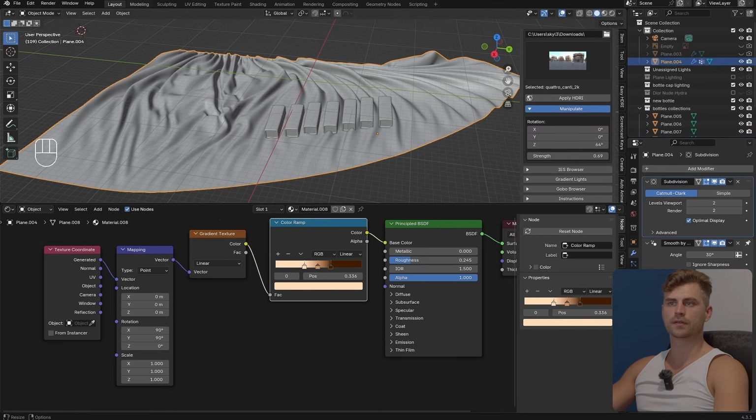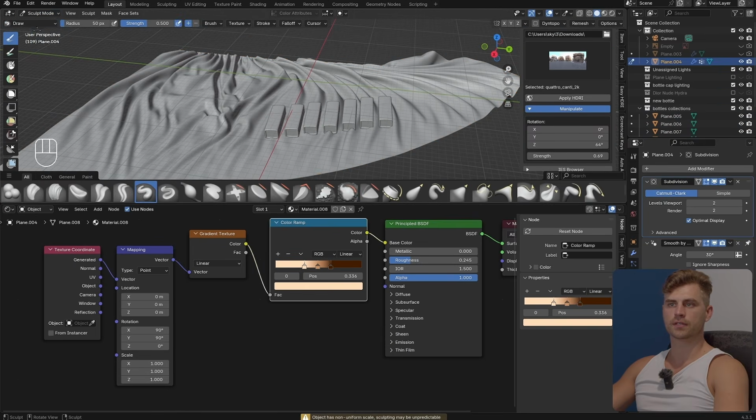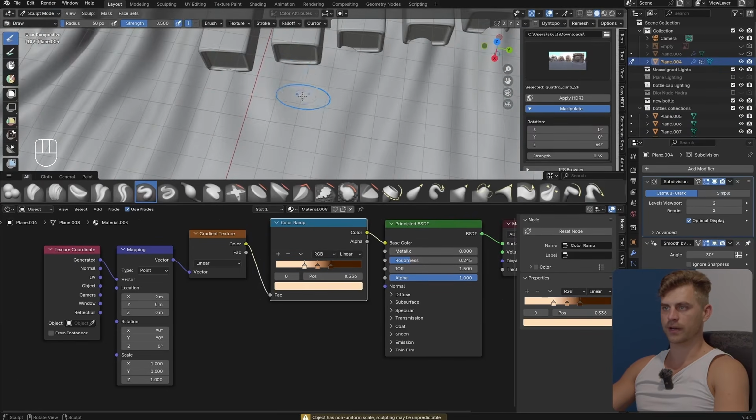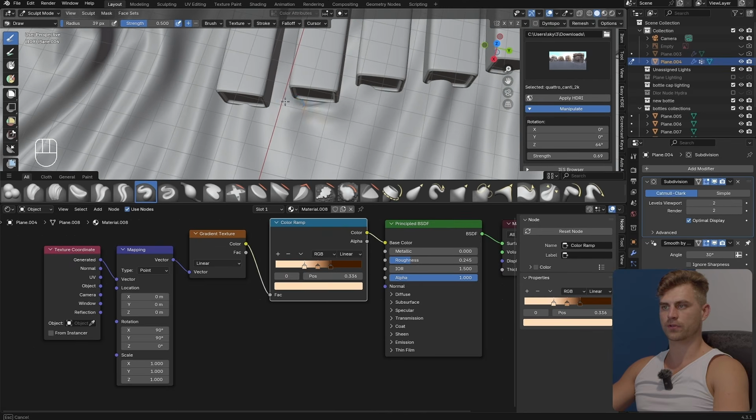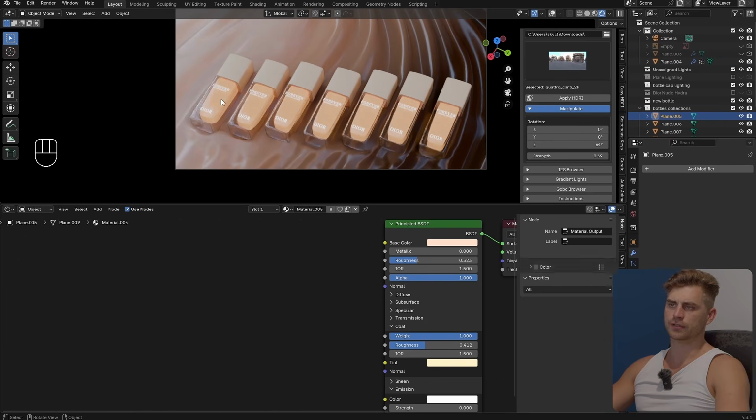Let's click on the cloth, go to sculpt mode, select the draw brush, and now we are going to make some adjustments here to make it seem as if they are actually in this environment, and make sure that we are generating some shadows that look natural for this type of environment, as if it's actually laying in this lotion. Awesome. So now all that's left to do is to change the color.